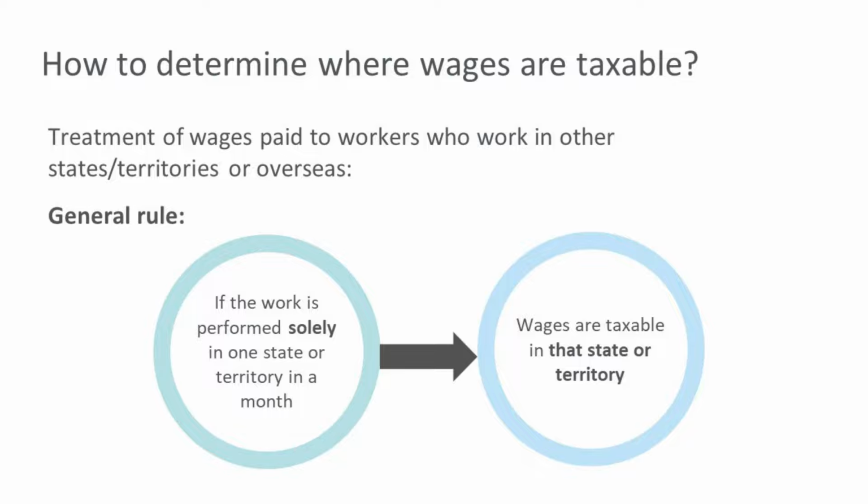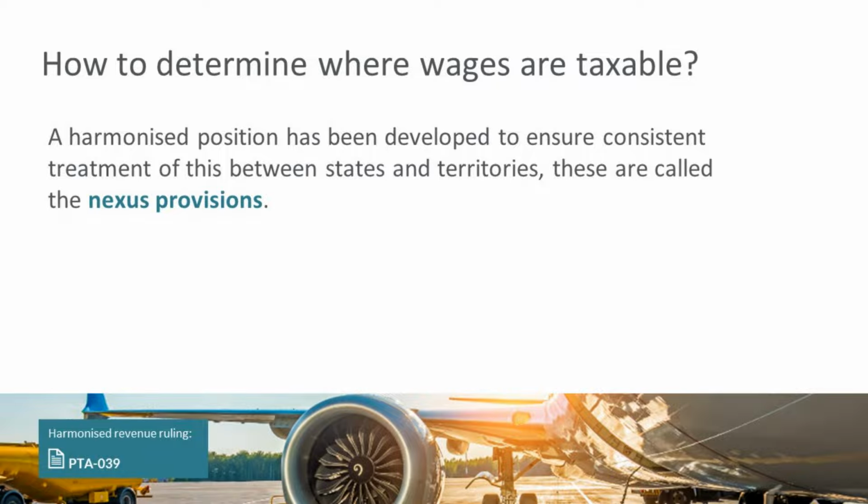Payroll tax liability is based on where services are performed. It doesn't matter where the head office is located or where the payment comes from. Therefore, in this example, the manager's wages are taxable in New South Wales. A harmonised position has been developed to ensure consistent treatment of this between states and territories. These are called the nexus provisions. The nexus provisions are covered in Revenue Ruling PTA 39.